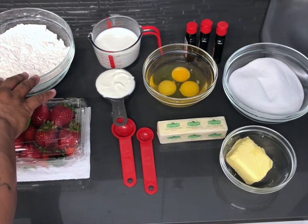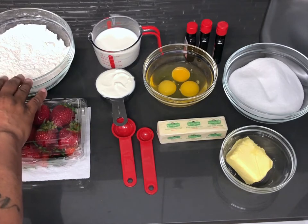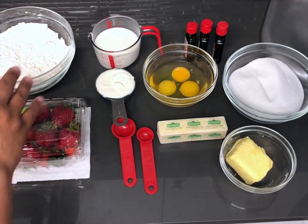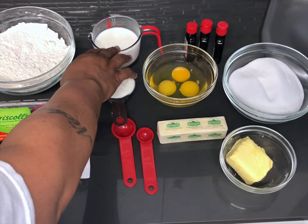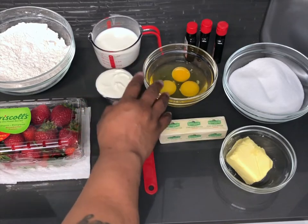In this bowl here I have 2.5 cups of flour with 1 tablespoon of baking powder and 1/2 teaspoon of salt. I already mixed it together so it'll be ready to add in when it's time. And in this cup here I have 3/4 cup of whole milk, which is at room temperature. You want all of your wet ingredients to be at room temperature.